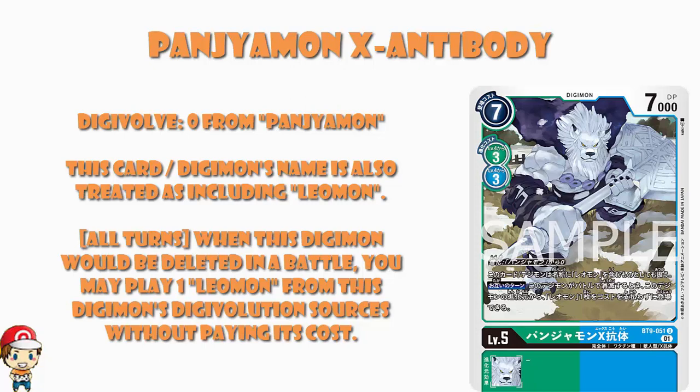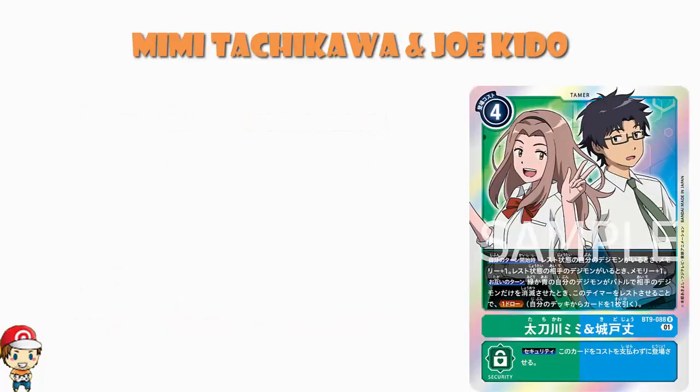But I did tell you we have a tamer to talk about as well, and frankly it would be a little bit rude of me if we didn't talk about the tamer as well. And what we've got here is Mimi Tachikawa and Joe Kido. 4-cost tamer, but it's a double tamer. They're pretty much always 4-cost. And obviously as a security card, you can pay it without playing.